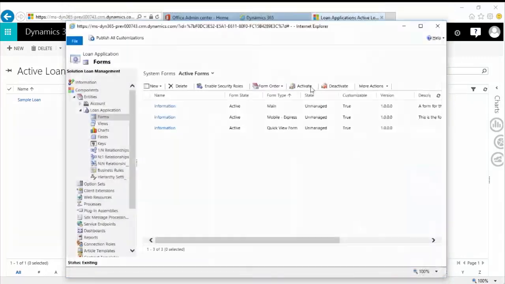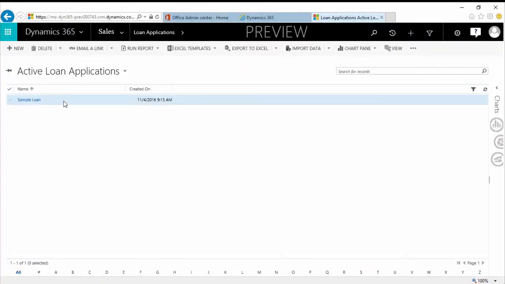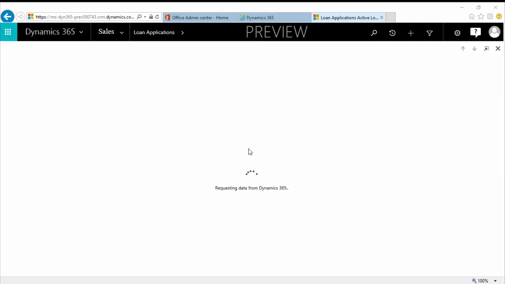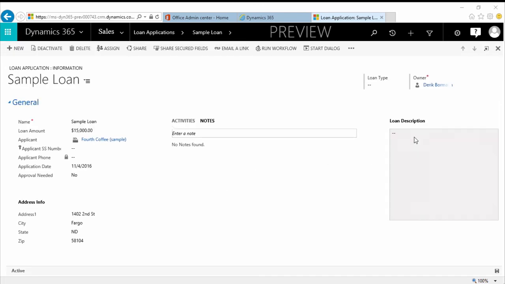And then once it's done, I could go back into my loan applications, open up this sample loan, and I would now see the expanded area of space, and I could type information in here with a little bit more room to work with. And I can also see up here on the header that I have the loan type associated with this as well. So this is just a quick overview on how you can start designing and laying out these individual forms based upon what you would need.